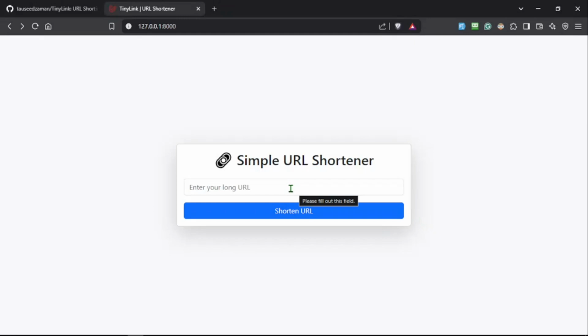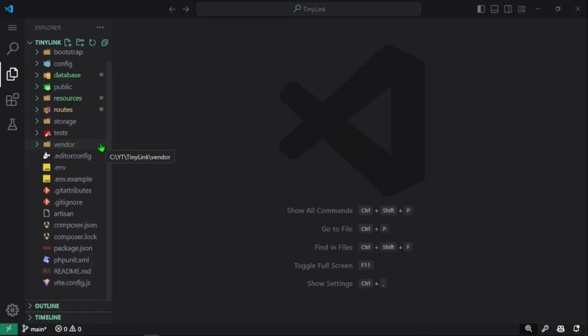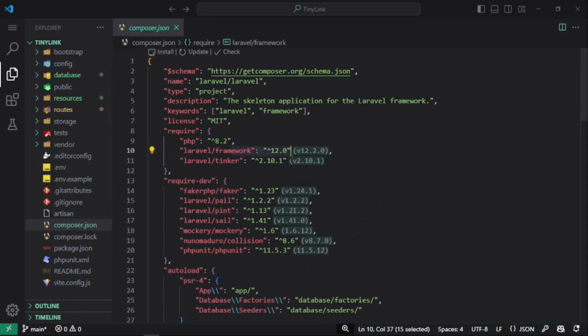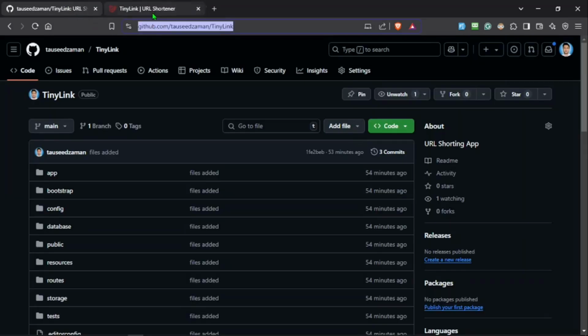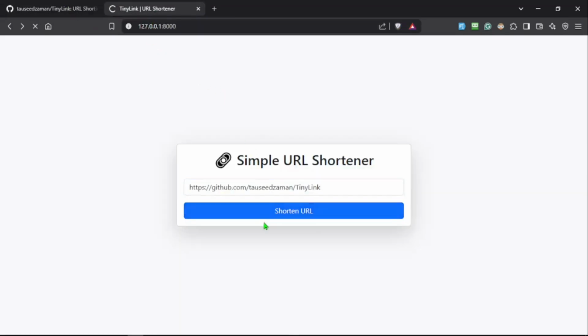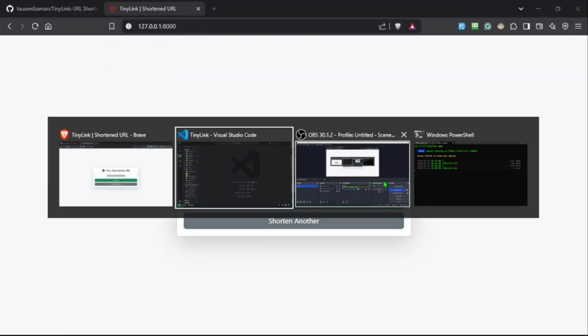In this video, I would like to demonstrate and showcase this simple URL shortener application that is created in Laravel, or we can say in Laravel 12. So if we go to Composer, you can see that we are on Laravel 12. What it does is you can put in any URL, and when you click on shorten URL, it will give you the short version of that URL. It's pretty much the same as applications you might have seen online, like Bitly and short URL. And I call it TinyURL or TinyLink.